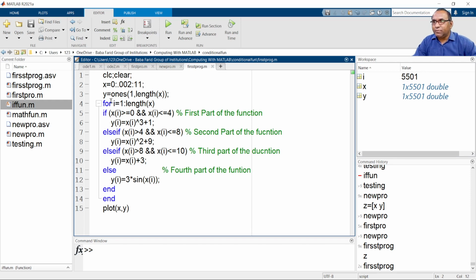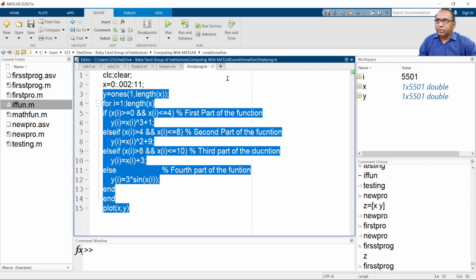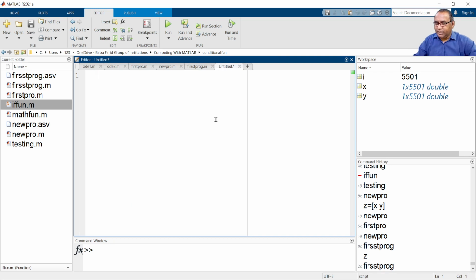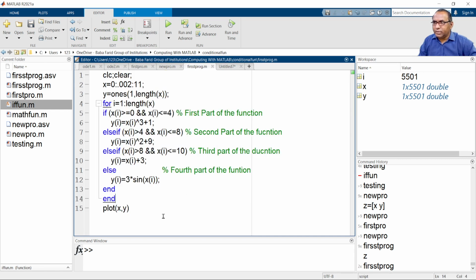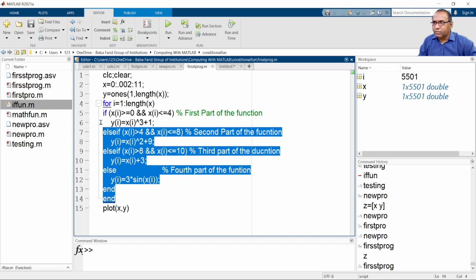See here, I am copying all these statements, copy all this and choose new file. Here we are using function, and sorry, y is equal to control function. I am saving this function with the name of control function, and here is x, and paste all these statements which we have from this place.